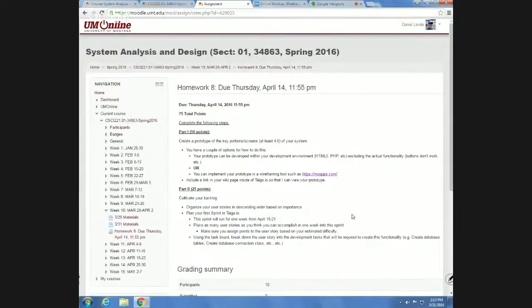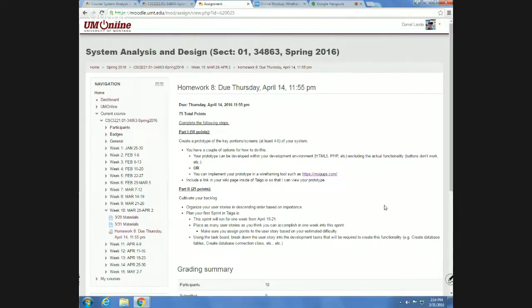Yeah. So include a link in your wiki page inside of taiga.io so I can view the prototype. However you want to get that done. If you do HTML files or something, I guess you could just zip them up and post the file, and I could download them and look at them. I mean, that would work. If you have a place to host them, you can just do that. Screenshot will work too, unless you want to download and run Java. Either or. I mean, if you just give me an executable jar or something, right?